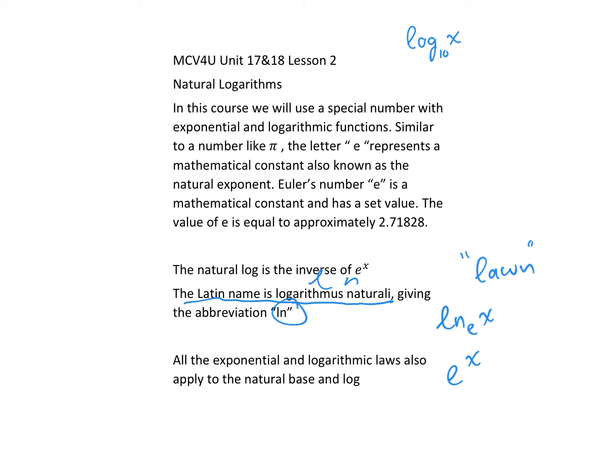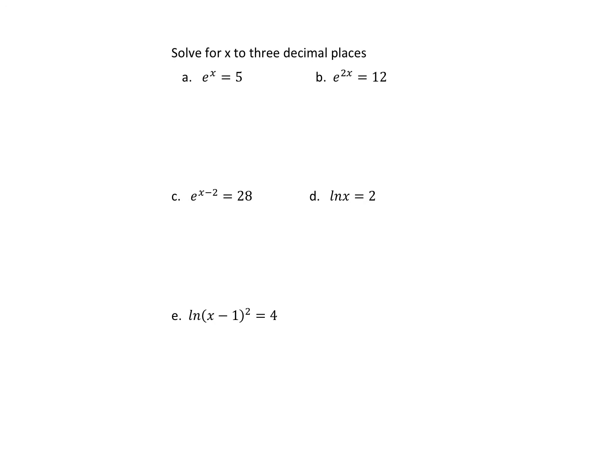So e is about 2.718. For example, we are solving for x. e to the x equals 5 cannot be changed to the same base. e is a number, right? We just said what e is, and that's obviously not a multiple that we can change 5 to. So instead of logging both sides, we're going to ln both sides. And then we'll bring down the x. So this is like our power rule, except we're using ln instead of log. So x will be ln of 5 divided by ln of e.